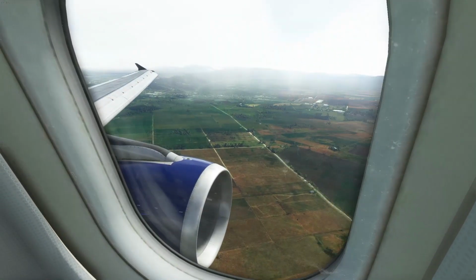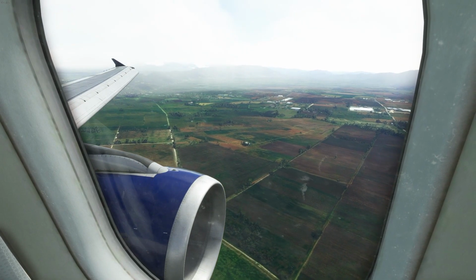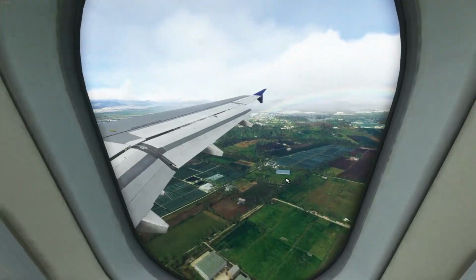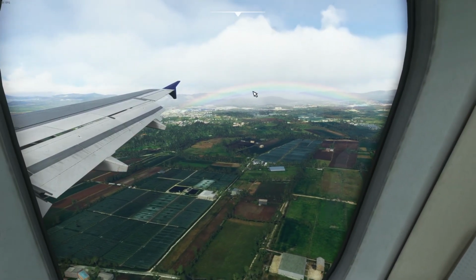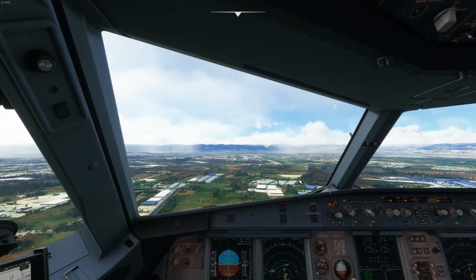Beautiful scenery. Look at this ground. Look at these ground textures. Everything looks absolutely awesome here. Very, very beautiful. We'll jump into a right wing view one more time real fast before we complete our landing. Look at that rainbow. You see that? Beautiful rainbow out there. Wow. All right, we'll jump back up here.